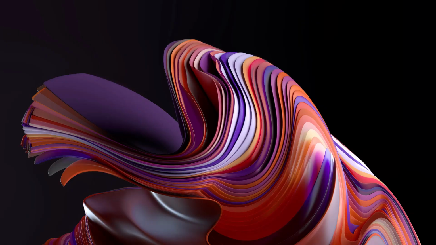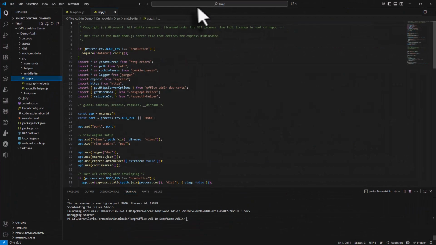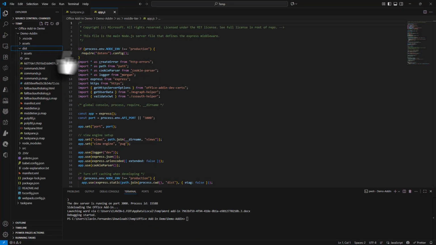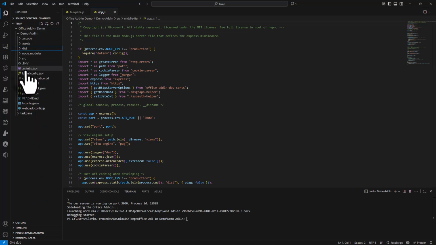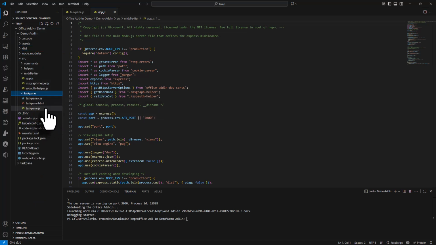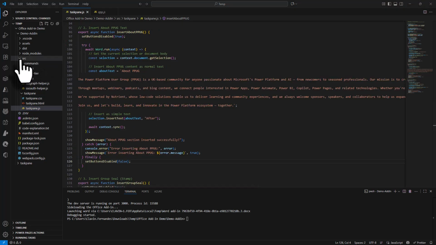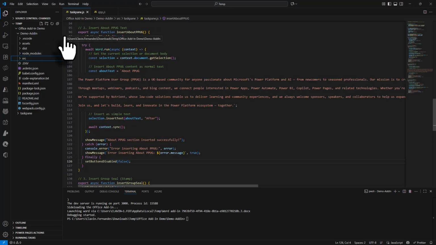So in the previous demo, we wrote some code. So here, my friends, I have the same application, but I have added some more code to it. So let's quickly go to the SRC, let's go to the task pane, and let's go to the taskpane.js. If you're directly coming to this particular session and have skipped everything behind and are just looking at deployment, let me quickly walk you through.